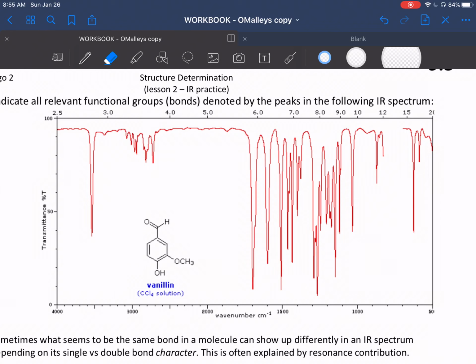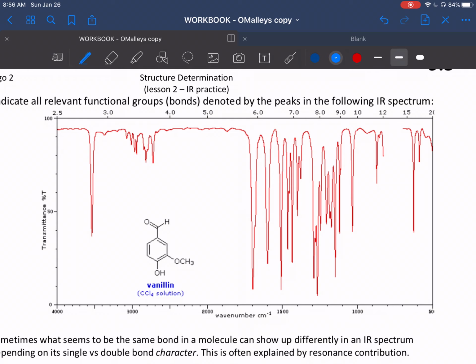Hey chemists, in this video we're going to quickly follow up on more IR spectroscopy techniques and look at some subtle differences that we can explain when we look at very similar bonds in molecules that are ever so slightly different. We'll just start off by looking at another spectrum. Here's the spectrum of the vanillin compound, main component in vanilla, and has a very pleasant aroma as a result.